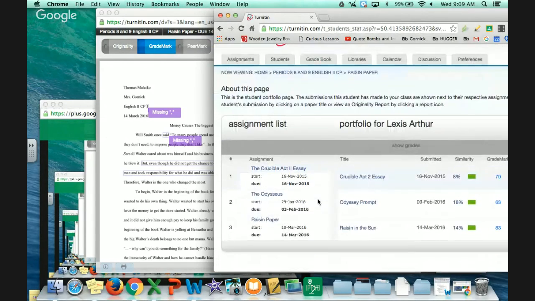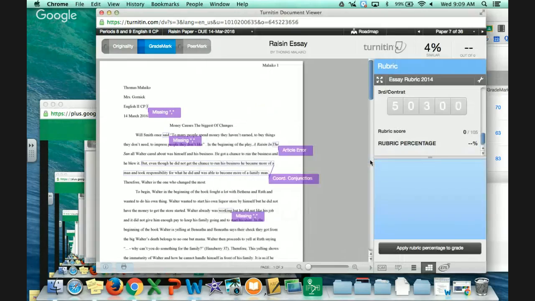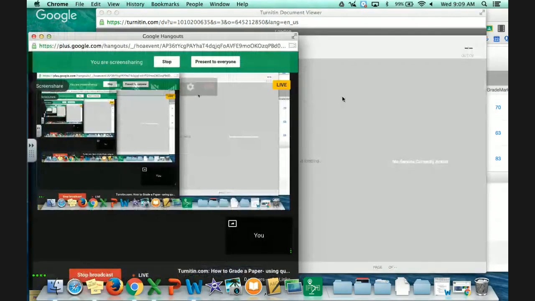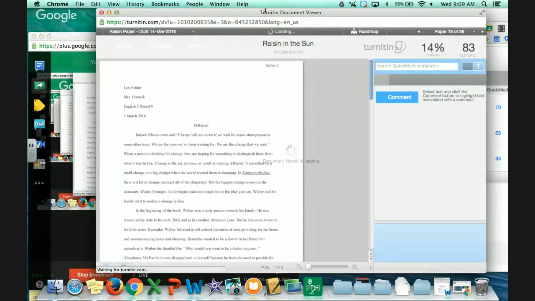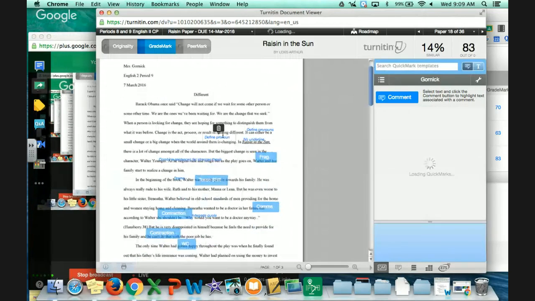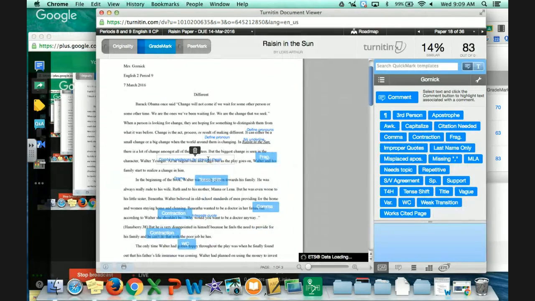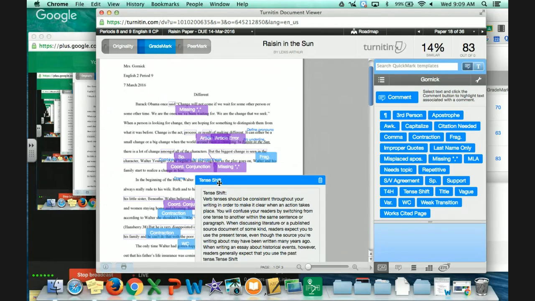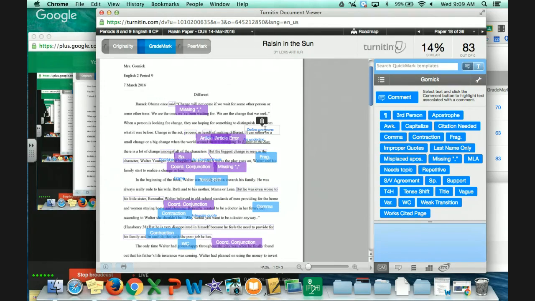So if I bring up Lex's paper, it'll load in that document camera for you. Just trying to see that this is all working. And you can see that I've typed a lot of things on here. When you do it from the iPad, those markings will come straight up. When you do it on the computer, it's going to have that little speech bubble that they'll have to mouse over. But you can see that I used a lot of drag and drop options as well as writing down some of her marks.